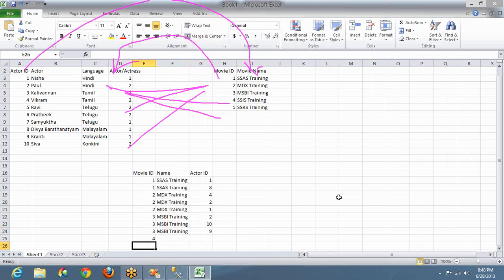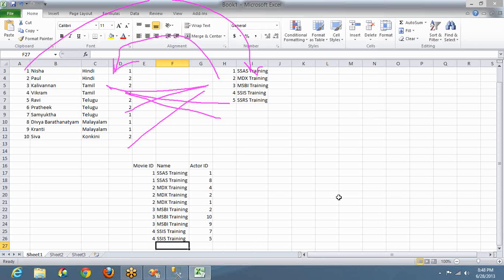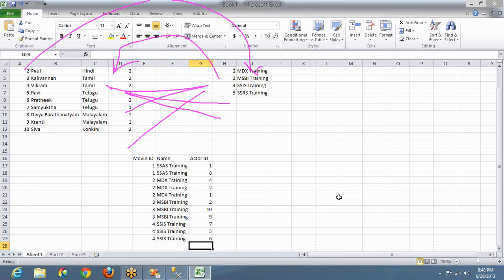And the fourth movie, SSAS training, actor is Samyukta. Again the fourth movie, SSIS training, actor is Ravi. And fourth movie, SSIS training, actor is, which one is missing? Pratik. And any other name? Kalaivanan is missing. So this guy also acted in this movie.